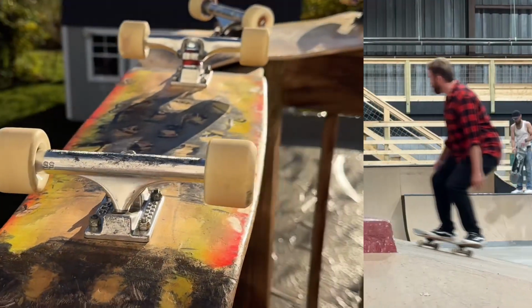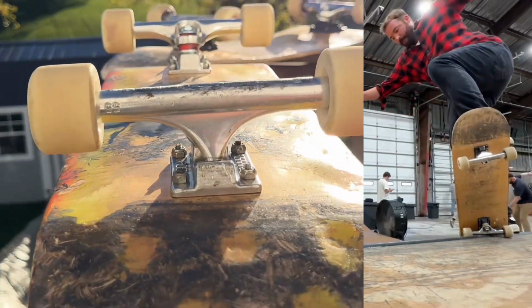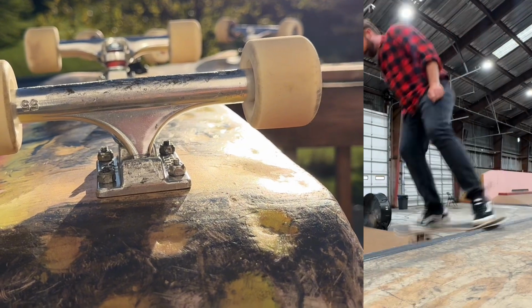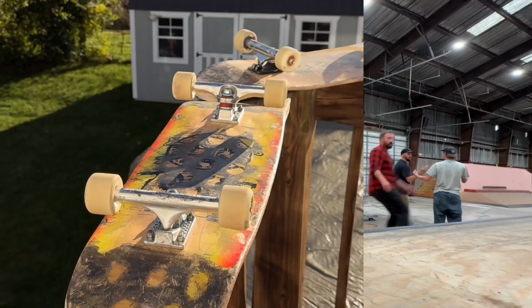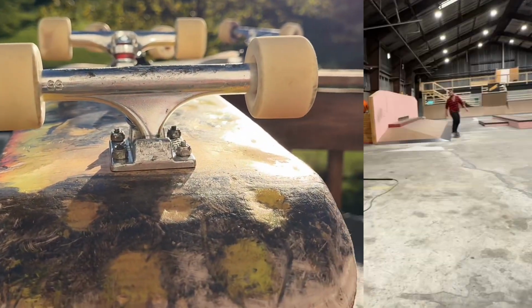Now I could do blunts on the board, but I couldn't do frontside 180s. And that was definitely because the wheelbase was just so short. I couldn't get used to the pop, and the tail was so long. I had so much tail, and the tail was so mellow and flat. So I think with Ace, you almost have to have a steeper board, because sometimes you can't really pop with a super mellow board on Ace.